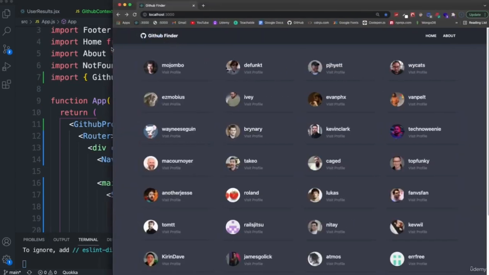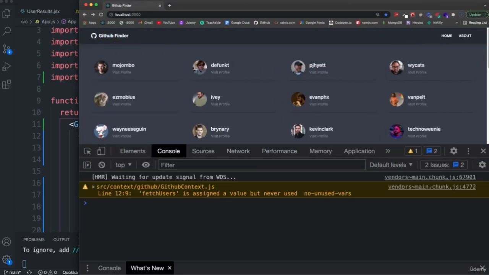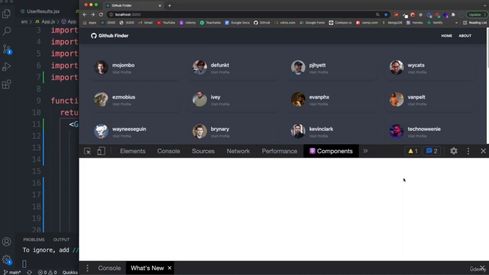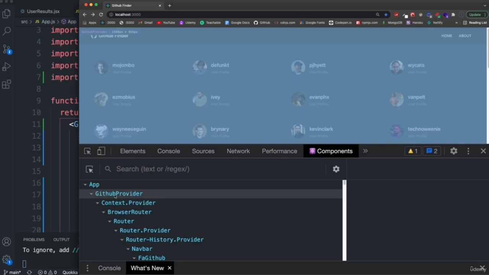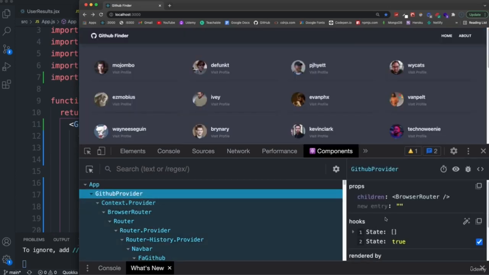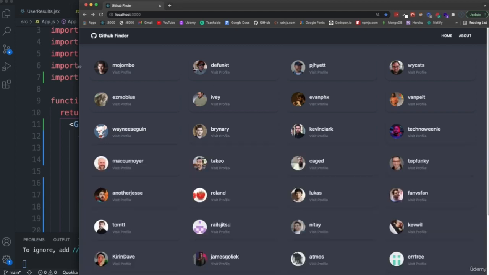Let's go ahead and open up our DevTools, and let's go to the React DevTools components, and you should see this GithubProvider here, and we're passing in the state. So we have the users, which right now is an empty object, and then we have the loading, which I set to true by default.